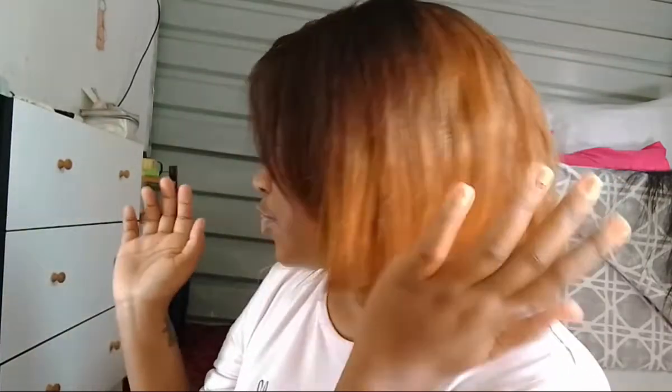The problem with this wig, the reason why it's like this, is I didn't sew it down. I need to sew this part down so it can be laid like so. Imagine if the hair is laid like this, instead of this poof in the corner. So this is style number two.